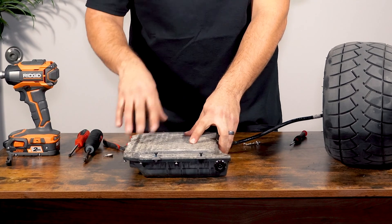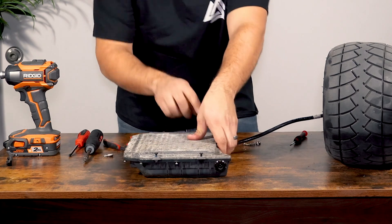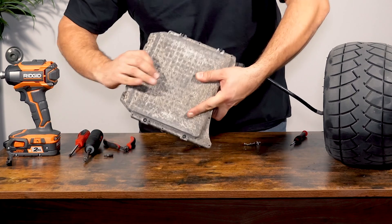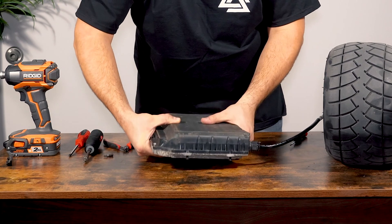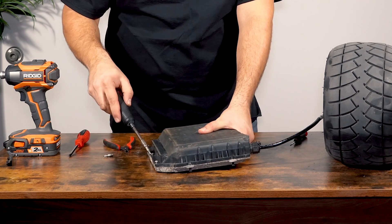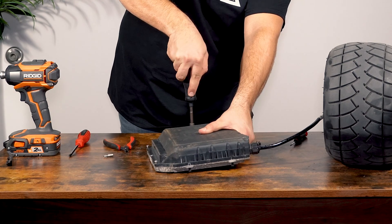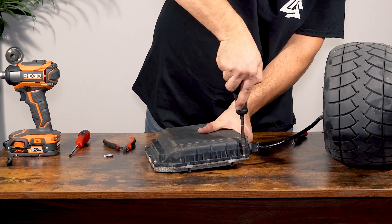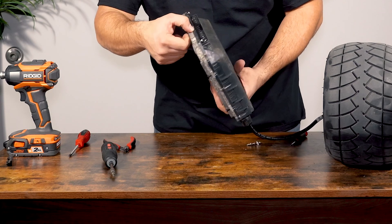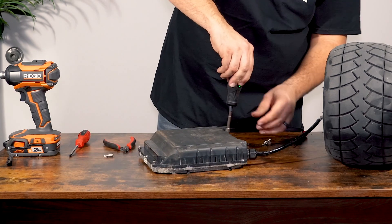After getting the O-ring in correctly, put the lid on while keeping constant pressure on it — one hand is always pushing down on the lid. Flip it while keeping the enclosure clamped, then push down on the enclosure. Keeping the screws in place is helpful because most of them are already there. Once you get a couple of screws in around the enclosure you don't have to hold it anymore, and you can go all the way around checking that there is no significant gap between the two, confirming we're not pinching the O-ring. Go ahead and secure the rest of the screws in.